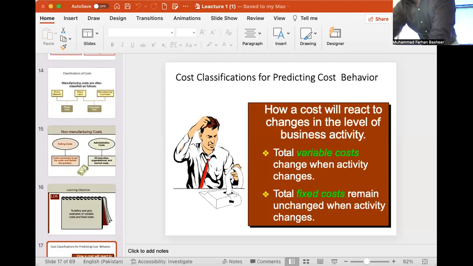Okay, beta, let me put it in a bit different way. Why do we have these two classifications? What information are those two costs providing to us? Direct and indirect cost is basically telling us how much the per unit cost is. So we can set the per unit price based upon that cost, and we can get an idea how much material we actually need.